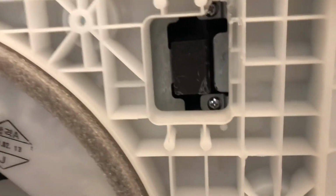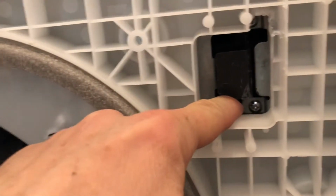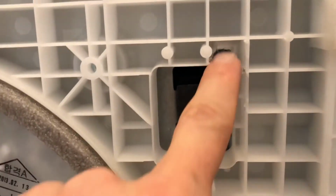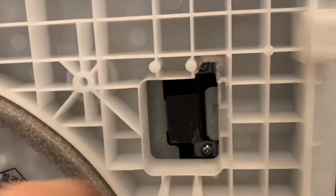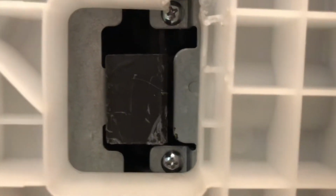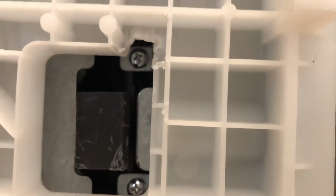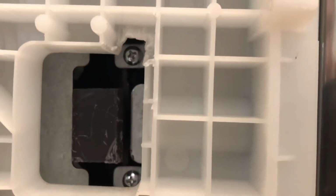And then on the bottom side, you'll find this, which I was able to access, again, no problem. But this one is covered with some plastic. It's right here, which is a challenge to get at unless, again, you take a drill and drill a little hole. I took my wire cutters and just snipped away the plastic. So 2 in the front, 2 in the bottom here.